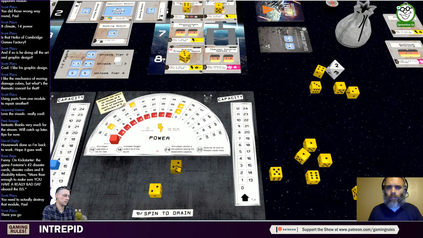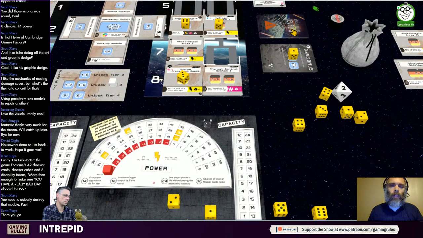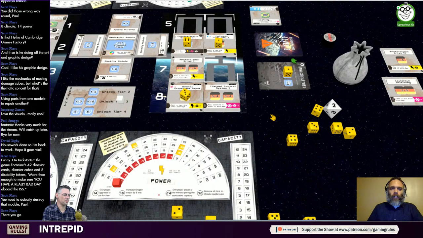I'll spend the four to buy three ones. Okay, I'm going to use one of the ones on the damaged supplies. Okay. Did we get a new disaster? You know what? I don't think we did. My bad. We probably should draw one. We better do that real quick. Let's see what we got.